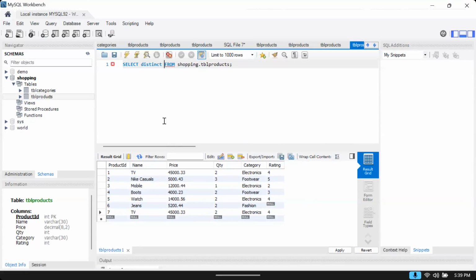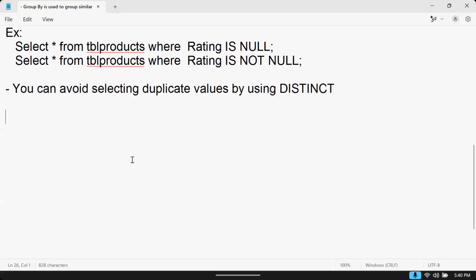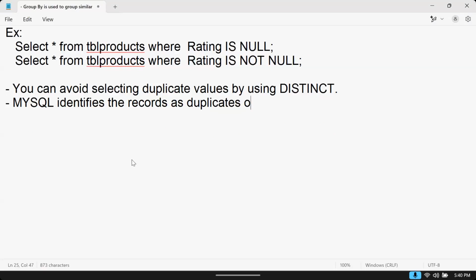What is the select distinct from table? That means distinct from the table name. What is the purpose of this distinct is to avoid the duplicates. Duplicate means what here? The important point is, MySQL identifies the records as duplicates only when all values are similar.